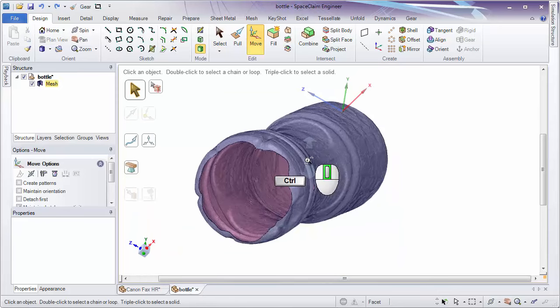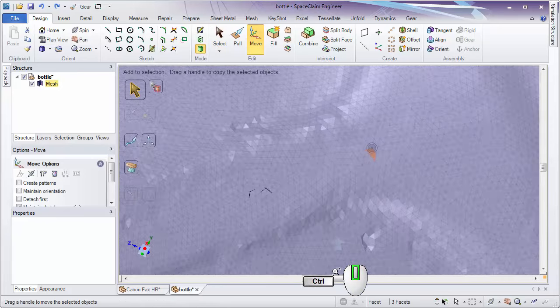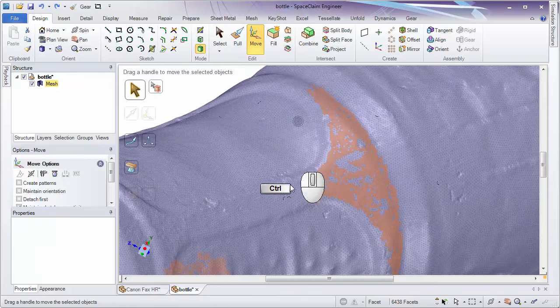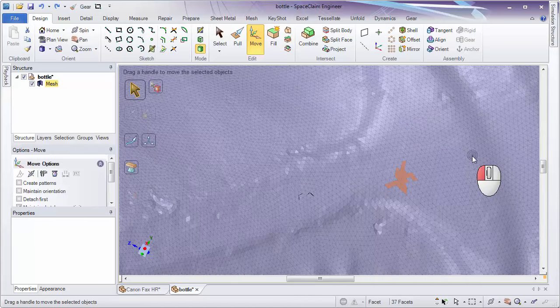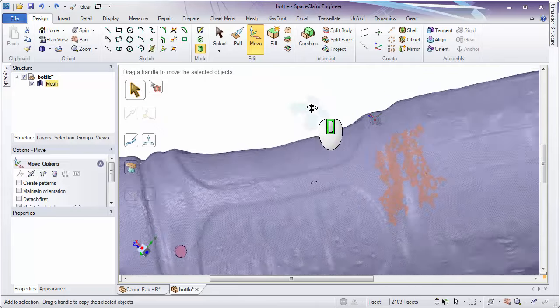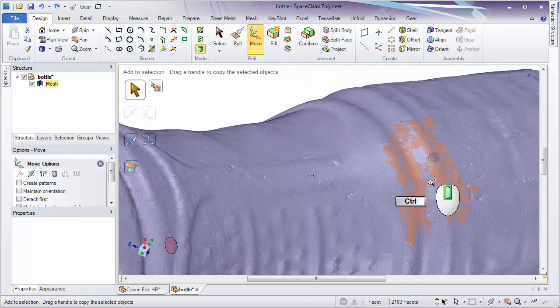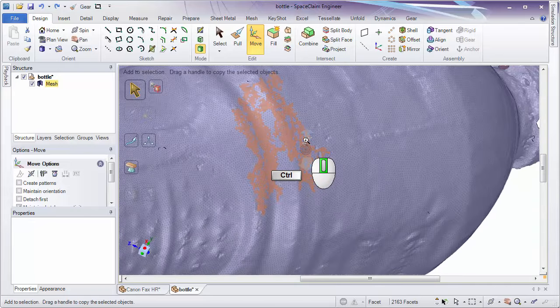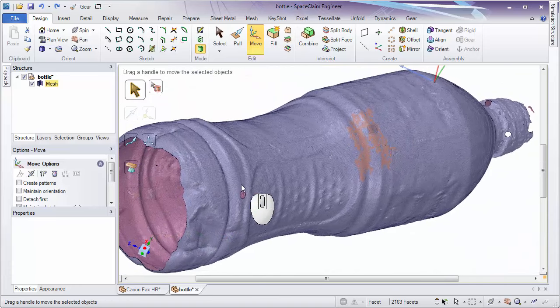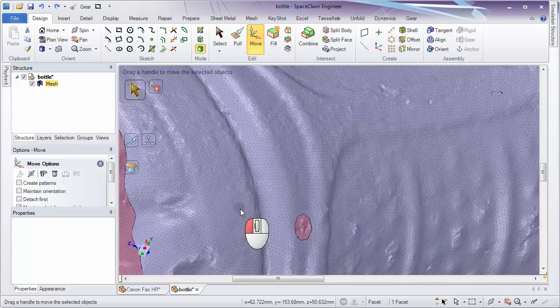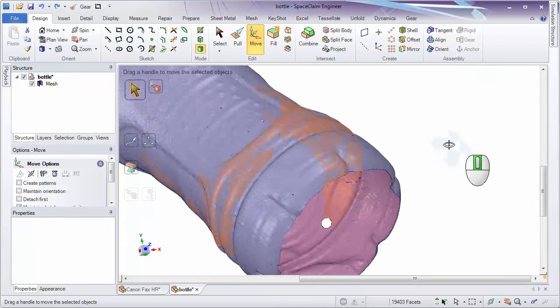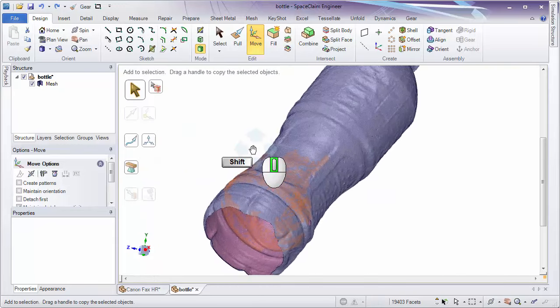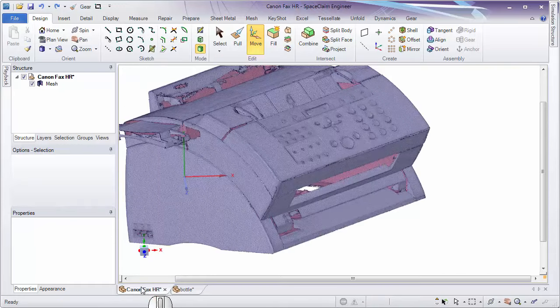If we go over to our bottle, double clicking does not get me quite as many points in all areas. It got me some over here. We can see some different swatches based on double clicking, but this is a much more deformed part. So this is a good way to tell what kind of scan or geometry you're working with, doing some double clicking to find tangential facets or planar ones.